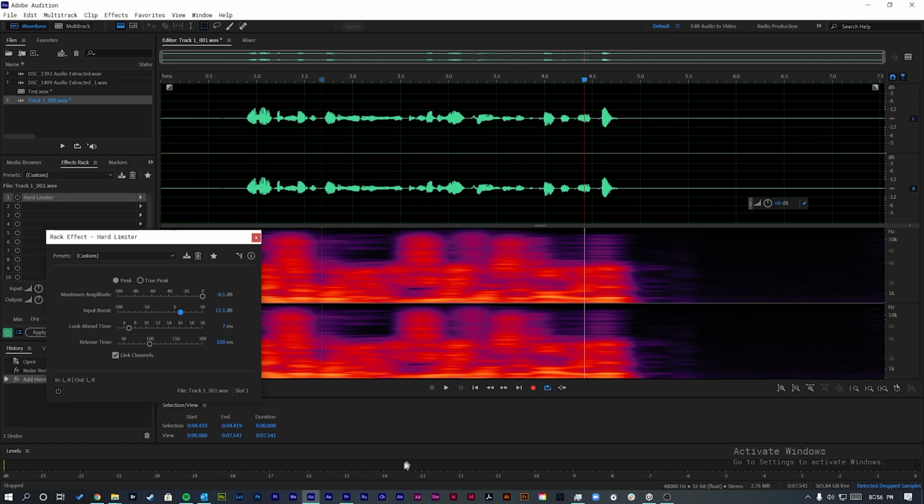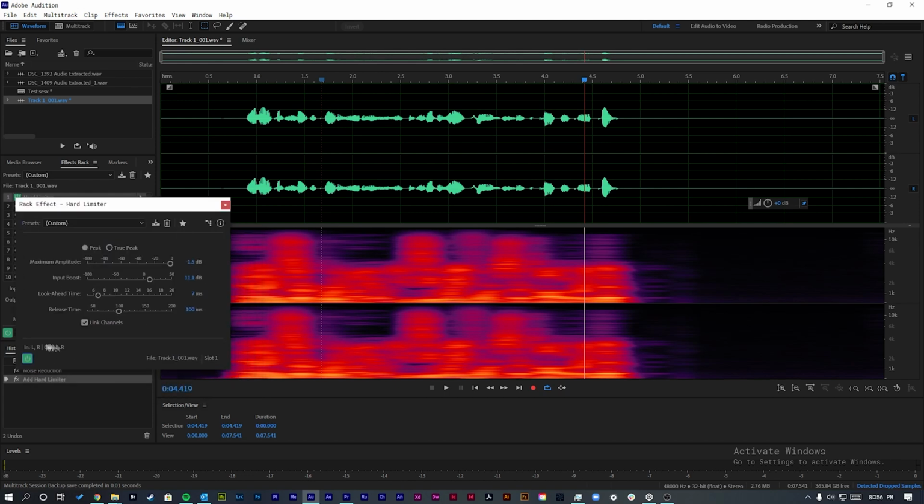So wherever your voice is kind of falling around here, boost it up by that same amount in the input boost. Next, what I'm going to do is change the maximum amplitude to approximately -1.5. You can do this to your liking, but we like to be between -3 and -1. I find that -1.5 works. The look-ahead time and release time, we really don't have to bother with those. And if you want to turn on and off the effect in real time, you can click on the power state button right here. That'll just turn off and on the effect.